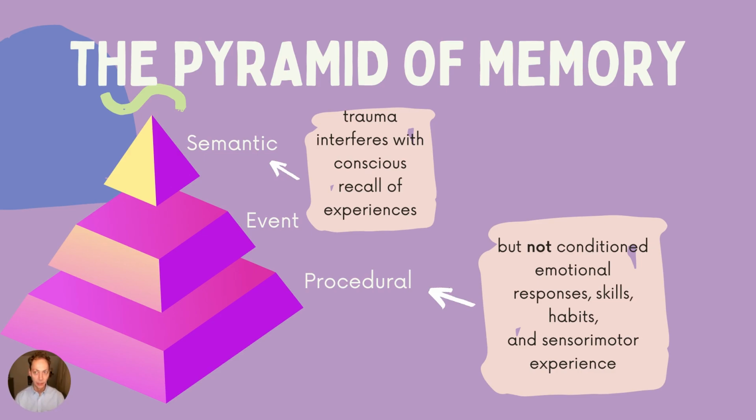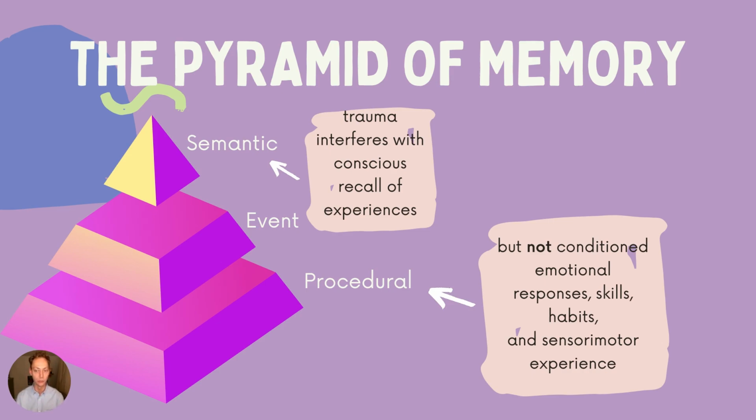Most talk therapy works with declarative memories, the top part of the pyramid, which is, again, the smallest part of the pyramid. So we can talk about events, narratives, cognitive biases. We can talk about communication skills and I statements for how to get along with family members. And that's really good. That's useful. I love doing that with people.